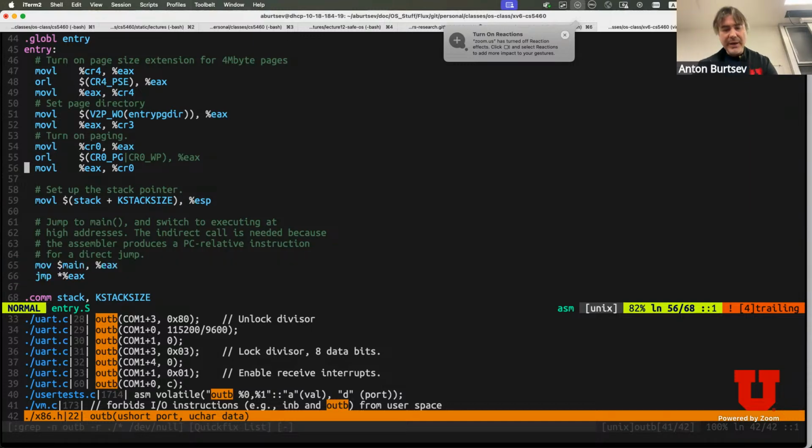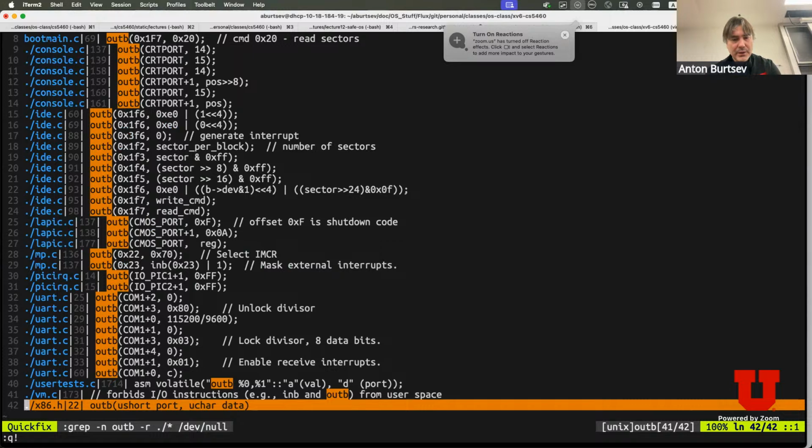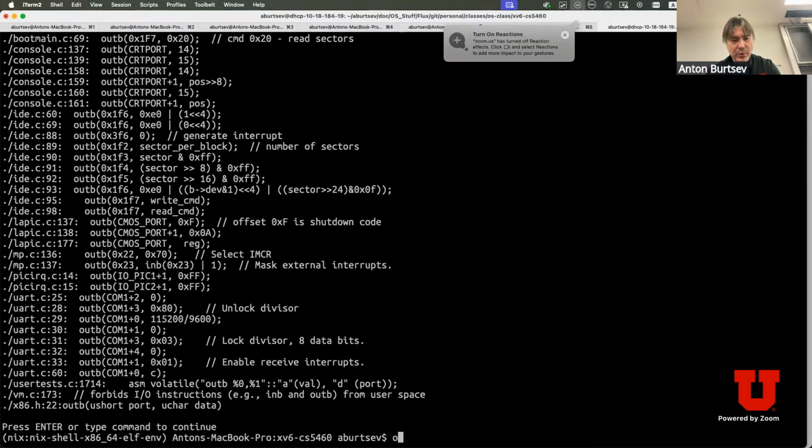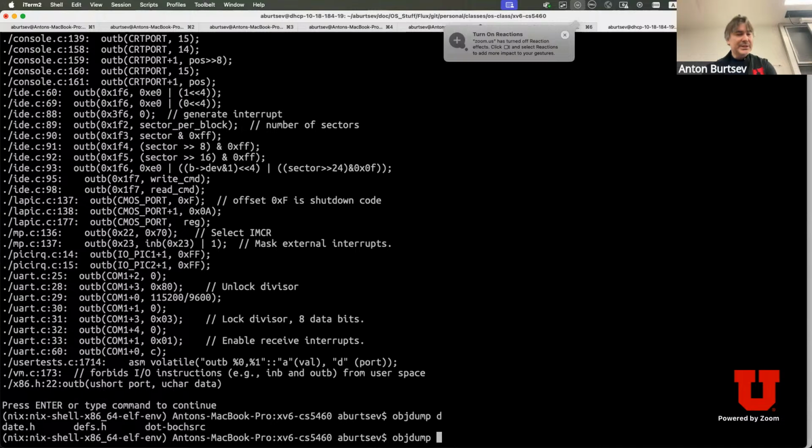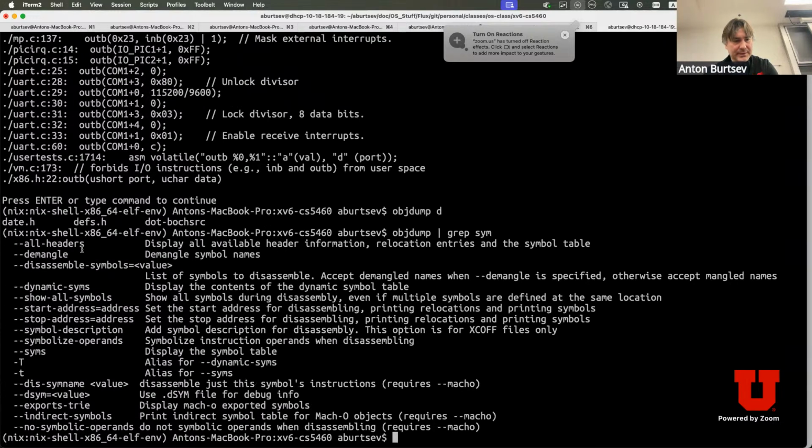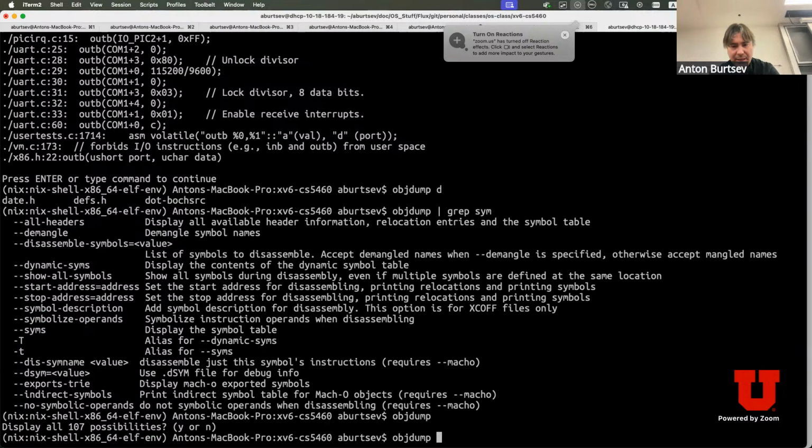And just to make sure that we understand that these are really the addresses which are used, let me illustrate. So objdump, the tool which I was advertising in previous lectures. We say show us the symbols, grep for sym, display the symbol table. So it's all the global and local symbols and everything. Local is probably not, but global variables. So we do objdump -sym on the kernel.